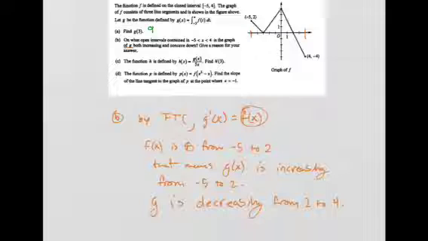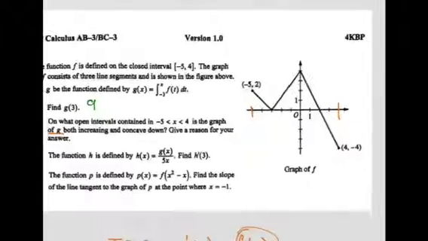I paused it in between. I don't know if I said that already. To get the concavity, we think about this. Oh, wait, I did say that. So, where would it be concave up? It would be concave up where G double prime is positive, which means where the slope is positive. So it would be concave up here.